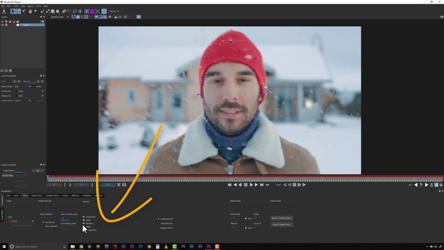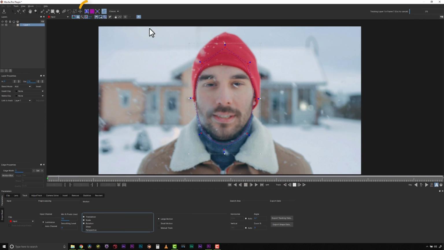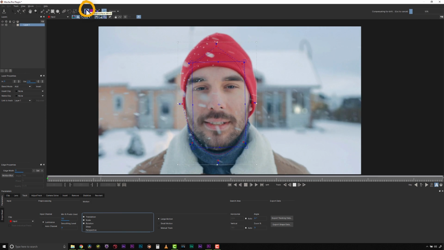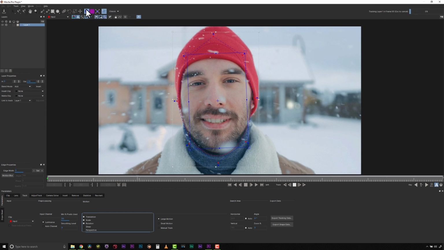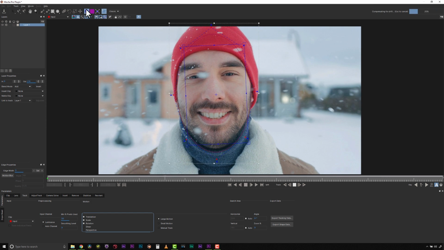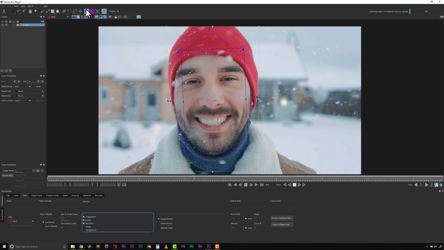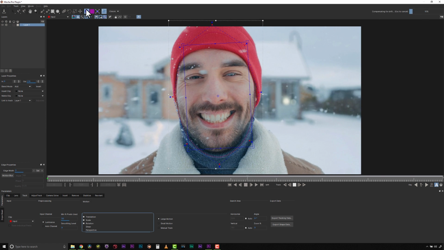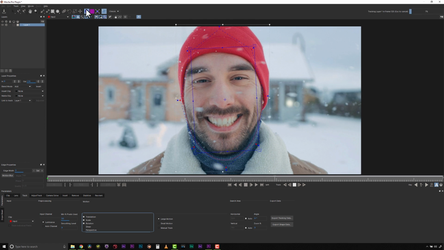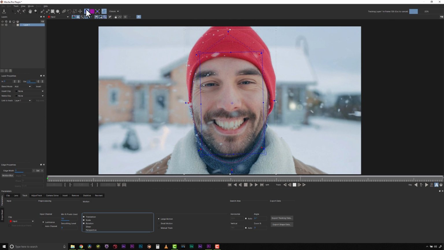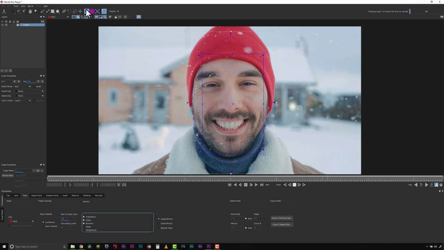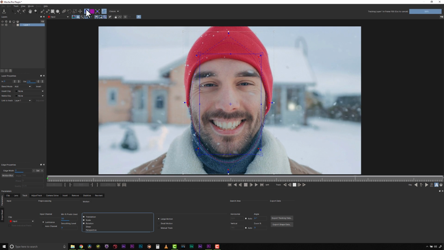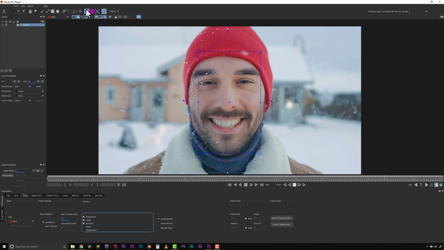We're going to track translation, scale, and rotation again, but not shear and perspective, and we're going to hit track forwards. Again, we turn on our surface tool to make sure that our track is accurate. And again, notice that Mocha ignores the snow. And that's because that texture of the snow is never in frame long enough for Mocha to get stuck on it. If he were waving his hand slowly in front of his face, Mocha would probably try to track that texture. But because this is snow, and it's moving through the shape awfully quickly, we're ignoring that texture data.